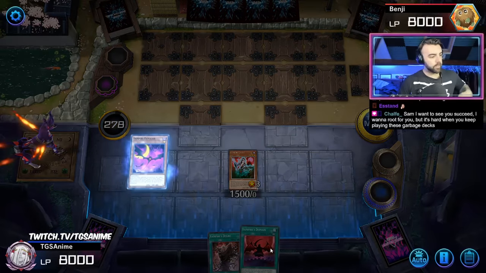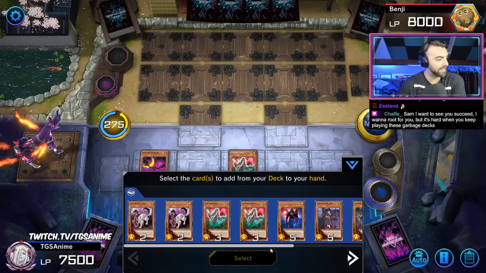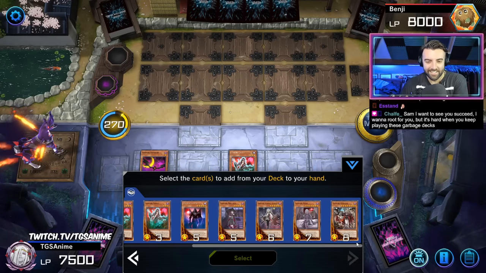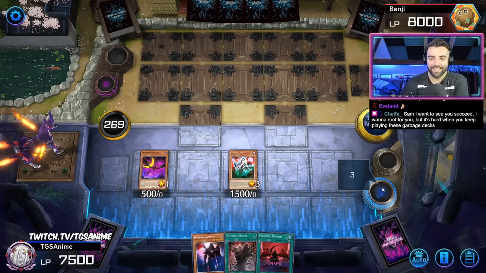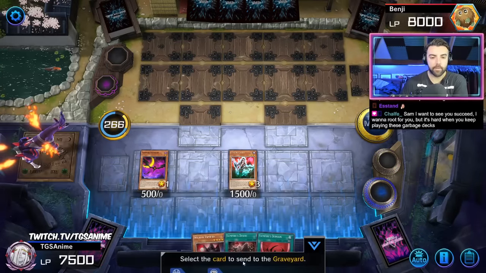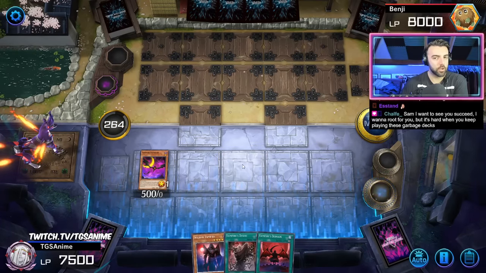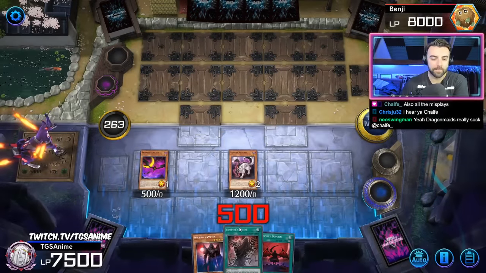Okay, we have our first turn. So I want to see you succeed. I want to root for you, but it's hard when you keep playing these garbage decks. I'm trying to get him good. This is how we find out, though. This all started with Six Samurais. Once I played Six Samurais and realized, wait a minute, this deck might not be good enough to get to Diamond. That was when I realized, uh-oh, maybe not every deck can get to Diamond.